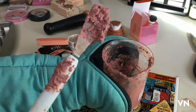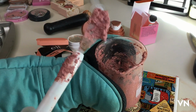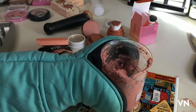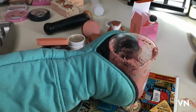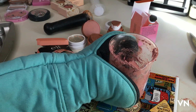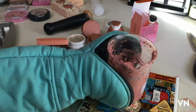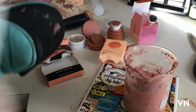This is the most interesting scent, okay? It kind of smells like crayons, but in a really good way. Not like the creepy crayon way, in the really good crayon way. Yeah, it doesn't smell bad, but it's like vanilla crayon, something floral, but very lightly floral. I can't place it. It's very interesting. I mean, it's not bad, it's just very interesting.